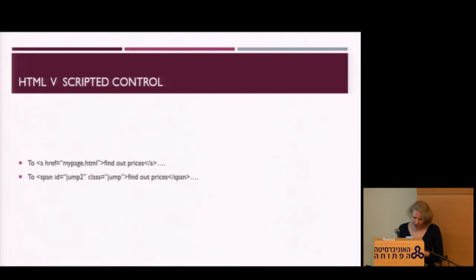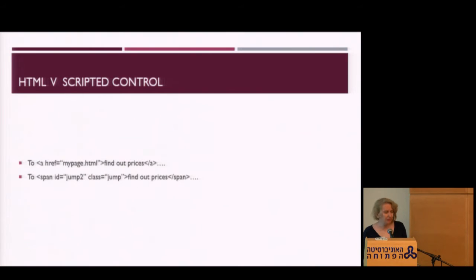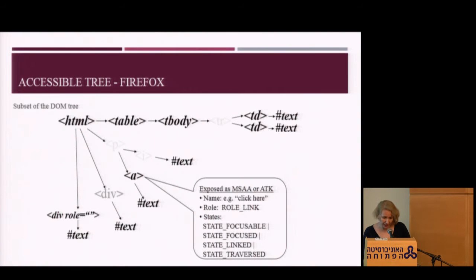So here's an example. Imagine you're making an assistive technology for anybody. I don't know who, but you want people to be able to jump to links by pressing, every time you press A, you jump to the next link. Well, you'd be able to program it in code that worked with the first example where you've got the link being an A. But how would you know that class jump implies that it's going to look and act like a link and a jQuery triggers on that class? I mean, you're not going to know, so it's not going to work. So we have to be able to tell people that it works.